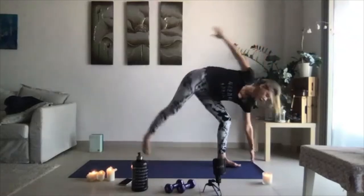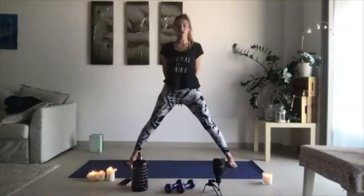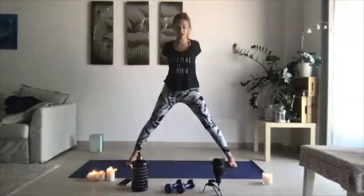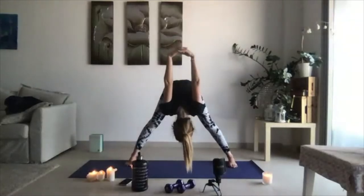Step your right foot all the way back. Lift all the way up. This time, interlace your palms behind your back body. Lift your heart. Hinge your way forward. With the palms interlaced, just let your head and neck dangle. Take a few breaths.